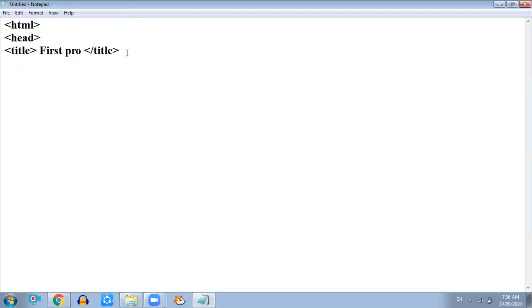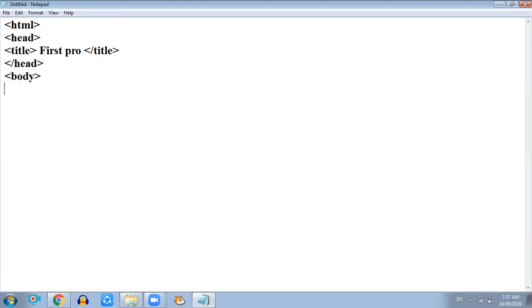We already learned this in 7th standard, but there is a possibility you might have forgotten that, so that is why I'm indicating. So this is the starting tag and this is the ending tag. It contains something, so this is a container tag. The title tag is a container tag. So here we are going to close the head. I have typed slash, that's why head is closed, and we are going to begin the new tag here, body.